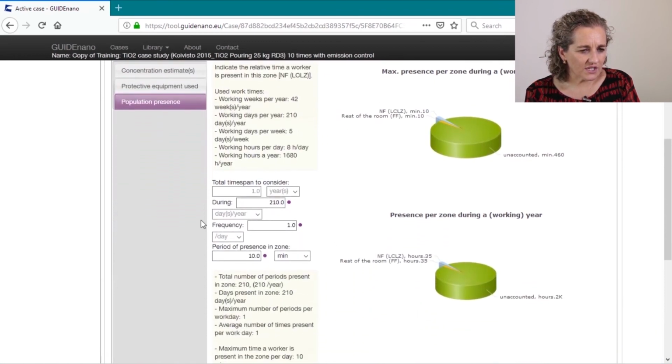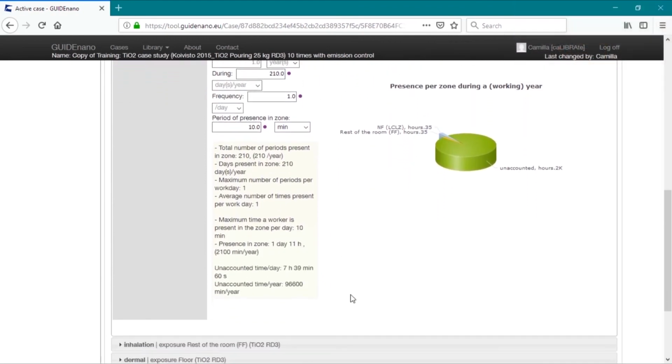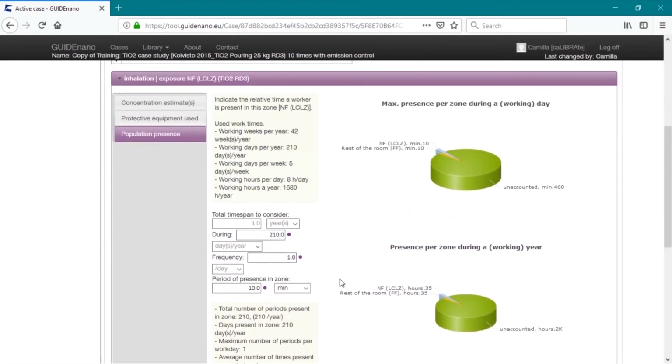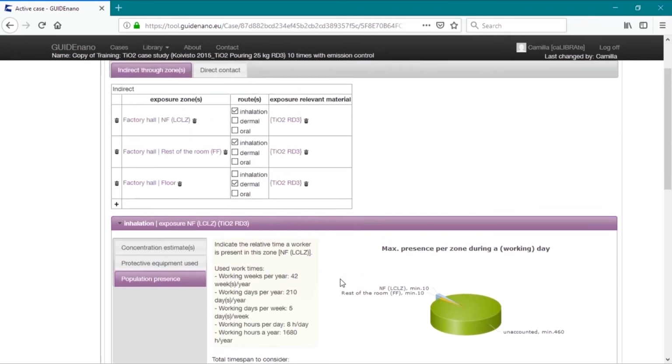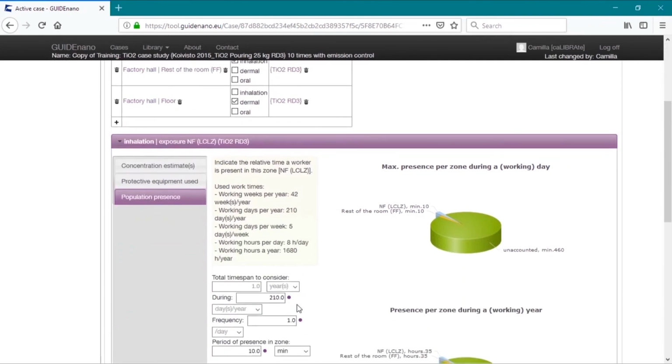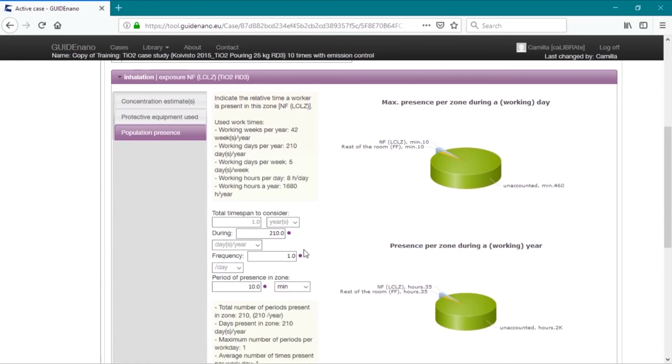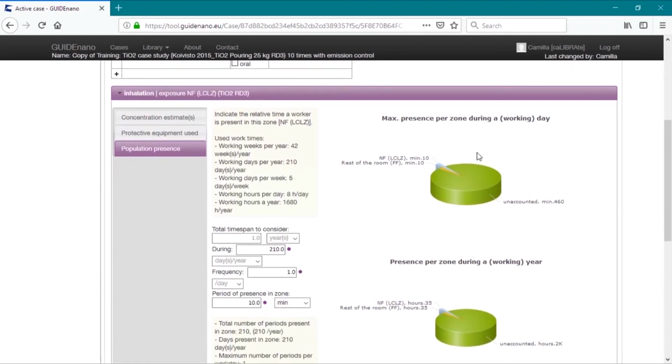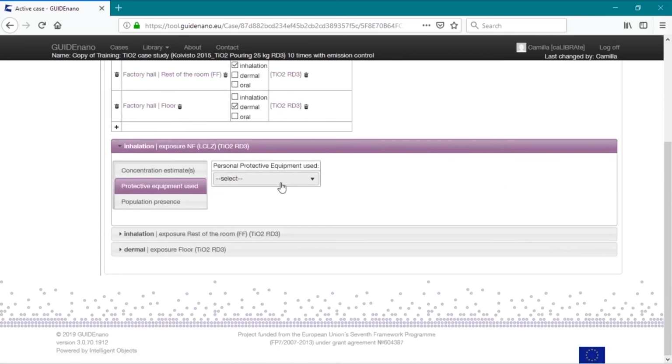Also the duration of your activity is here, and is coming from all the different information that you gave in the different tabs before. So you can input it, and it automatically gets filled in. And then you can see some graphs that help you to understand what you were filling in, and to see if you are correctly inputting your information.